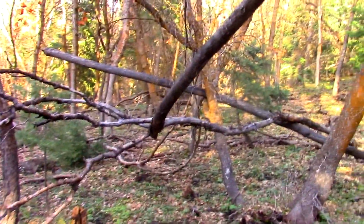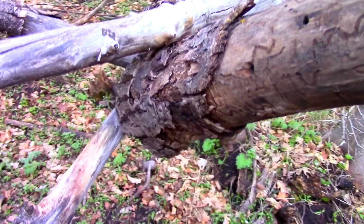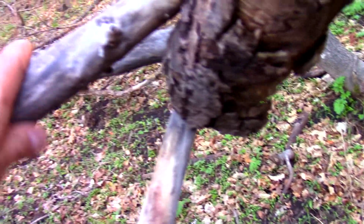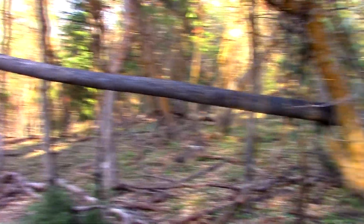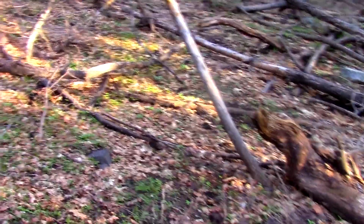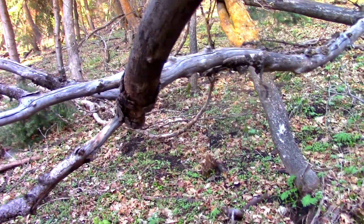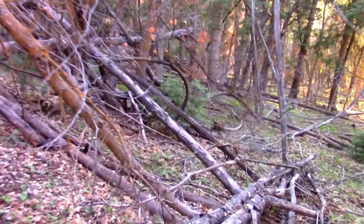This one's slung up in the tree right there, and it's not touching the ground. Instead, it's jimmy-rigged to stay up like that. Right in there. We got another one that's up here. I doubt naturally it's just going to wedge itself in there like that and stay up perfectly, just falling off a tree in nature. So little things like that just make you wonder. How much is natural, how much is Sasquatch?